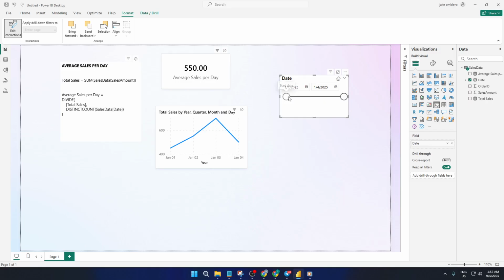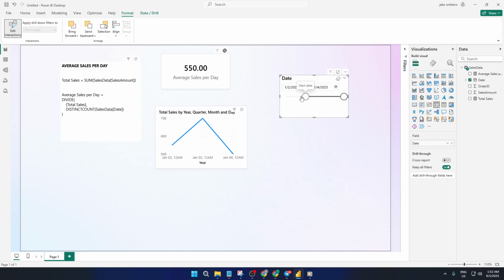On the flip side, if you click the none icon, you're saying, hey, when I interact with my main chart, leave this visual alone. Maybe you have a summary card displaying total sales that you always want visible, regardless of what filters are applied elsewhere. Setting it to none makes sure it won't update or change when interactions occur. So each time you click something in your visuals, only the ones with the filter option selected will react, while the others remain static. Take a moment to play with these icons.